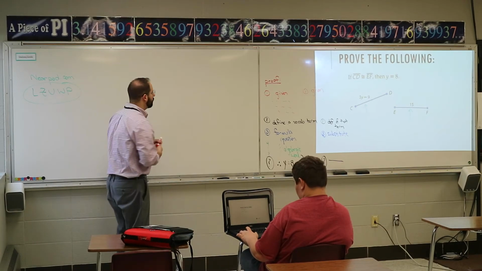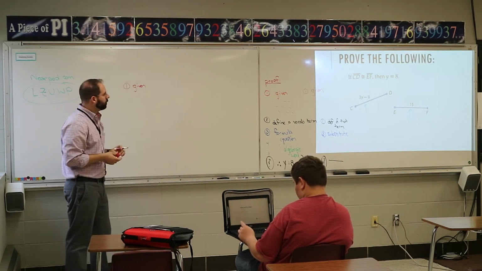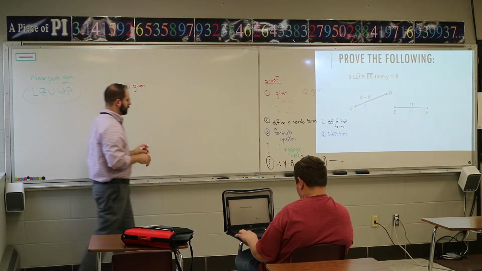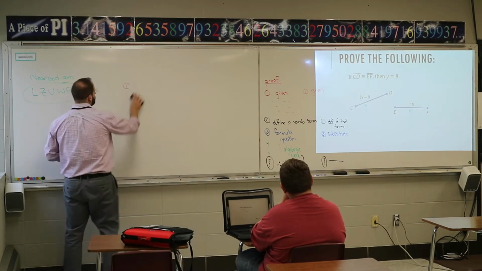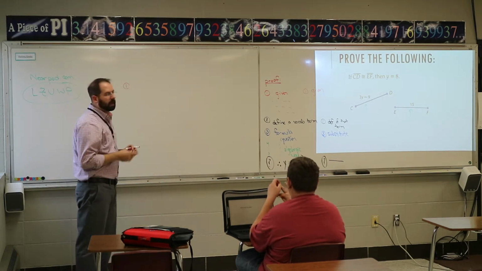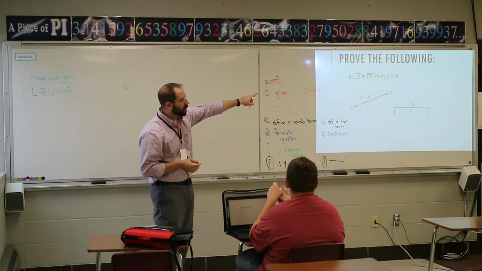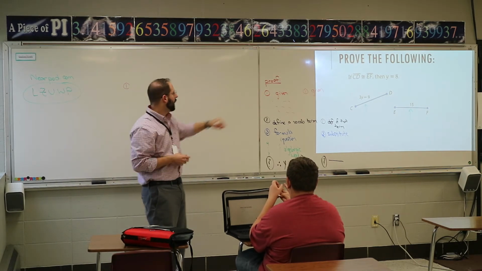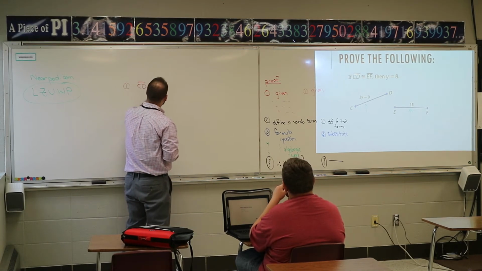Let's do the first one, line number 1. Let's do our given information here. Okay, oops, shouldn't write given, what am I doing? Alright, so line number 1, we have to write all the stuff that is provided to us. So we have to start with the part that followed the word if, the part that Hassler said earlier. CD is congruent to EF.